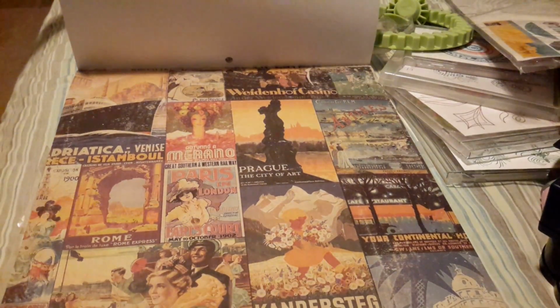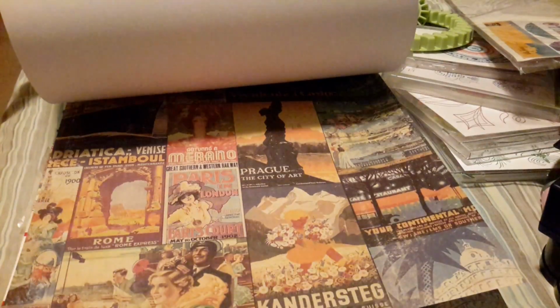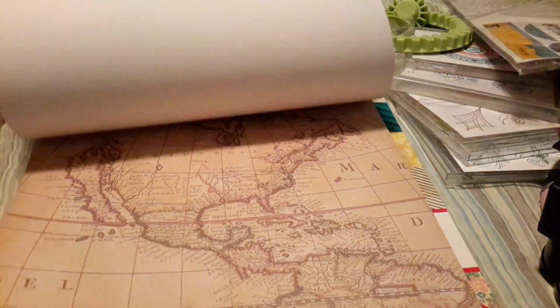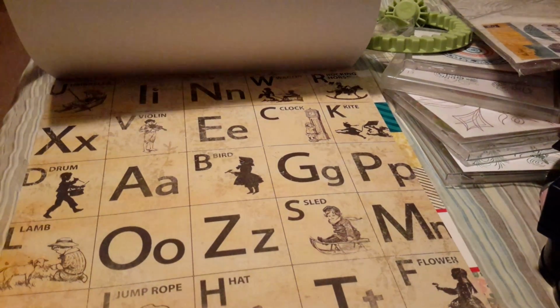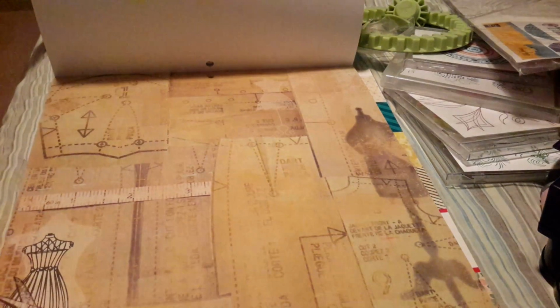This is my favorite. These old posters, like movie posters. Love that image down there. Then it's kind of an Asian theme. It's pretty. I like the script. And I really like this. The old alpha, the vintage alpha cards. Newsprint. There's some sheet music, and then I really like this, the pattern paper.